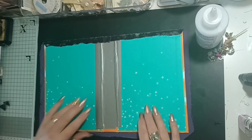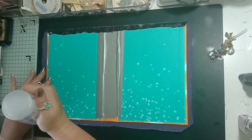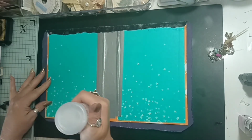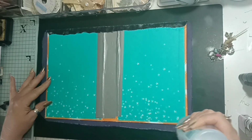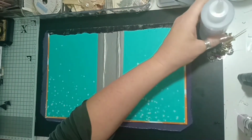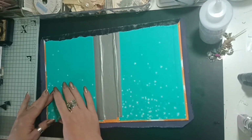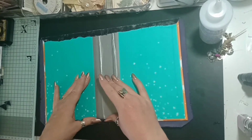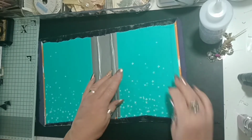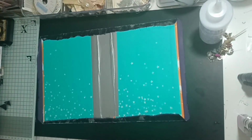Turn it over and do the same on this edge. Start on that edge and go right the way along. Just come in a little way, don't be right on the very edge. And then again, a bit of a pull, not too much. Just go along, folding it up, making sure it sits nice and snug onto the edge, but don't over pull it. Okay, so there's your top and your bottom. I've got so much glue on my hands now.